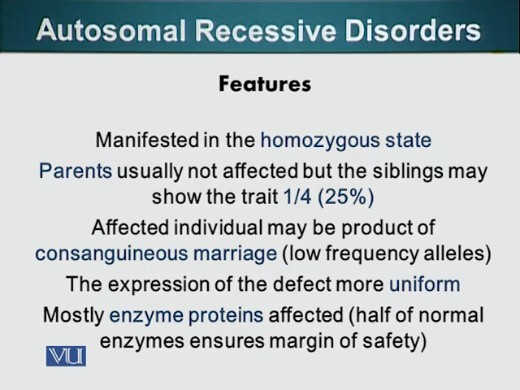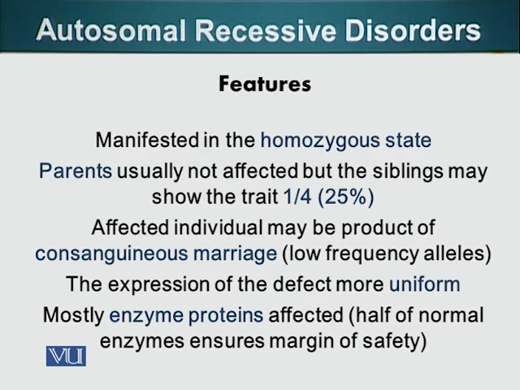I have already introduced this term to you. So if a gene is rare in the population and a person is affected by that or is carrier of that particular gene, the probability is very high. We are talking about recessive disorders, so both the copies of the gene have to come together. Same copies of the defected gene have to come together. So that probability is that that particular person is product of consanguineous marriage, or two cousins or two close relatives marrying, and that would be one of the instances that two copies of this rare gene can come in a single person.